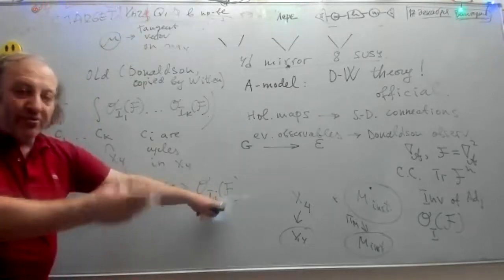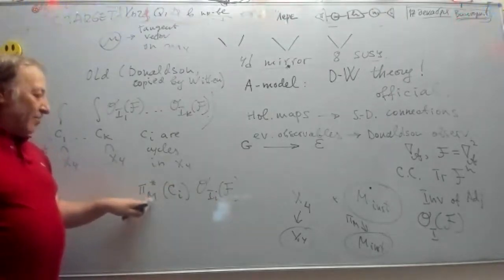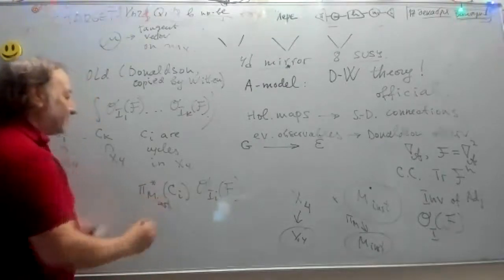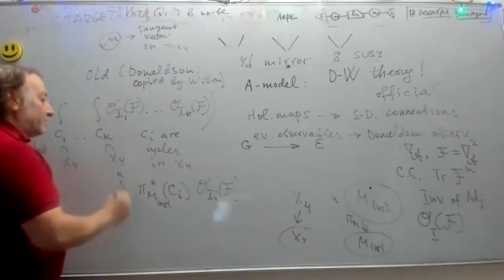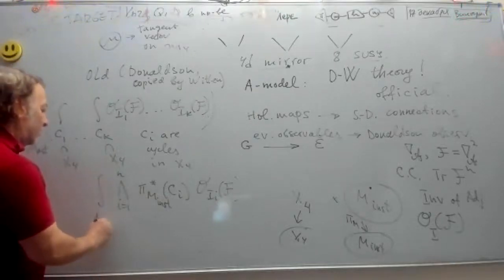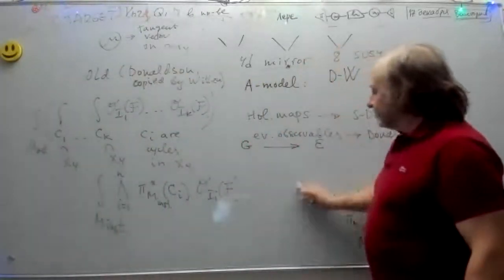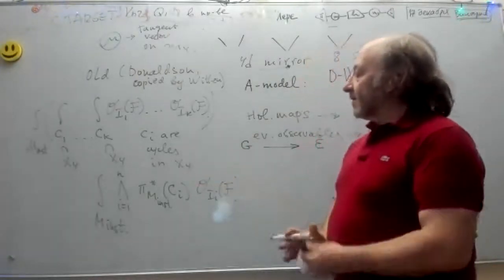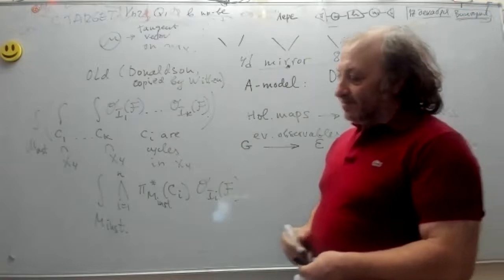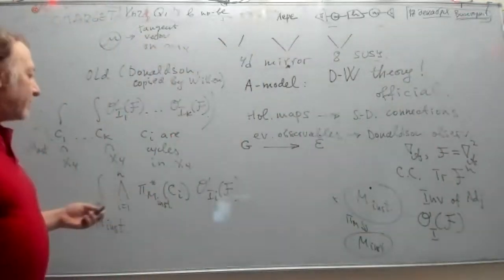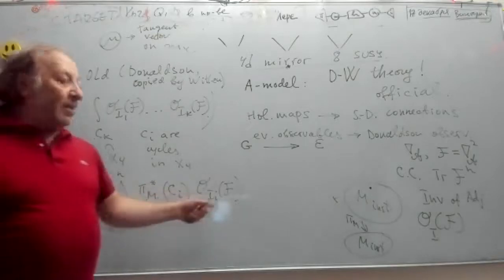So this is differential form of the universal instanton. Here is projection along c_i. Right? I wrote M instanton. And this is the differential form of the moduli space of instantons. So officially, you need to multiply them and integrate. So this is an official definition. And then you compute these numbers and you are happy.